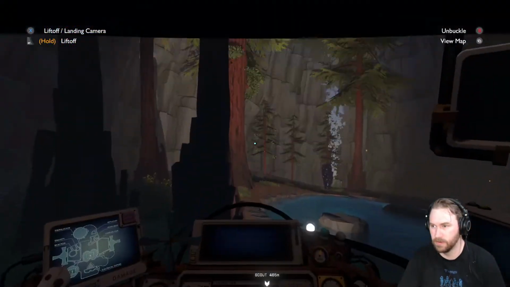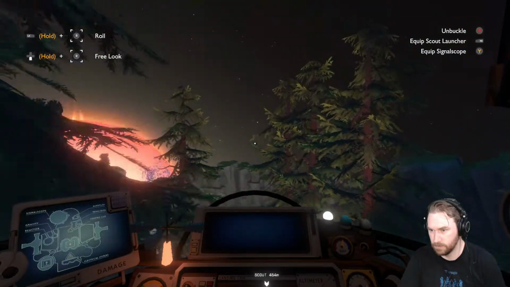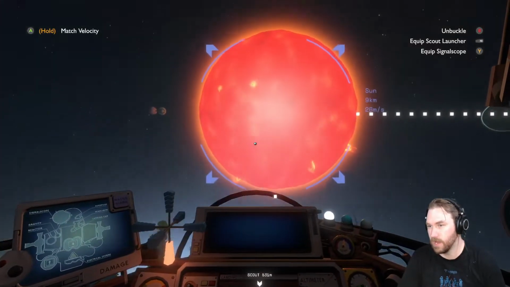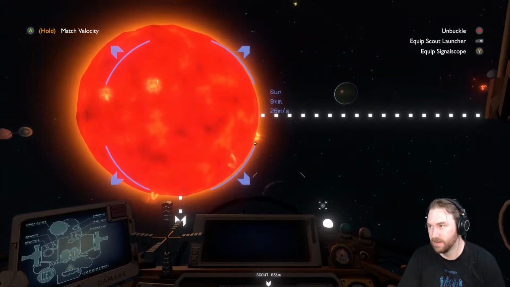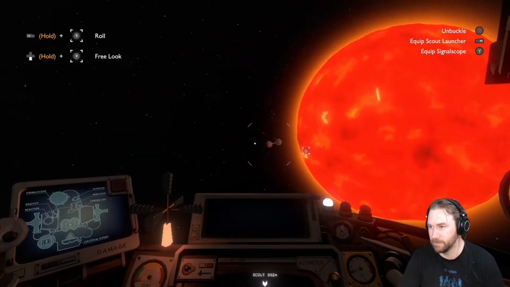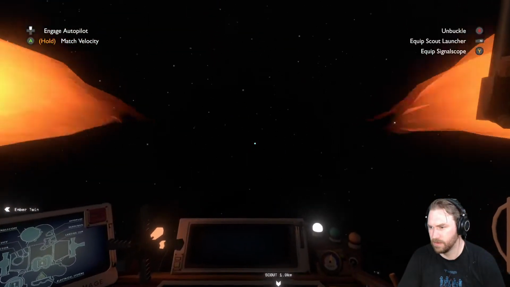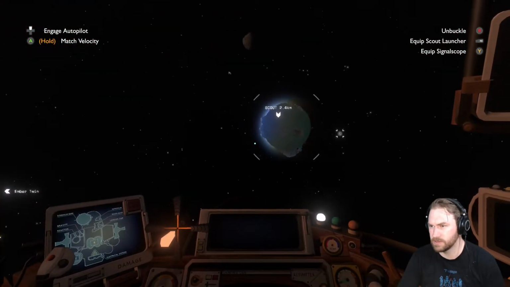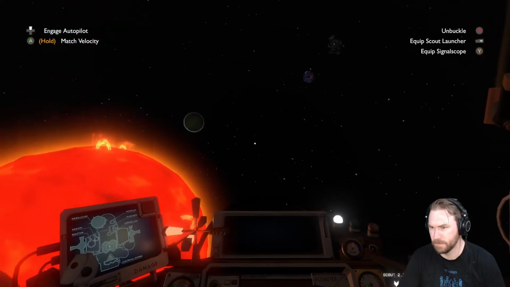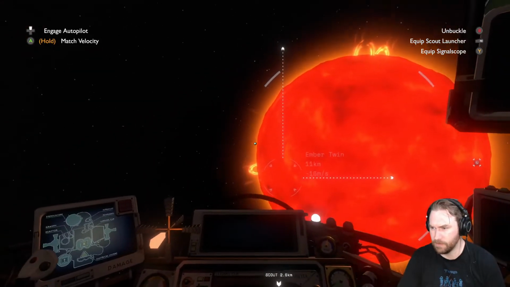There we go. God. You can lock onto the sun? Oh, you can't autopilot to the sun, though. That's too bad. Jesus, where am I going? It doesn't matter, the sun's about to explode. I don't even know. I can't even make up my mind where to go.